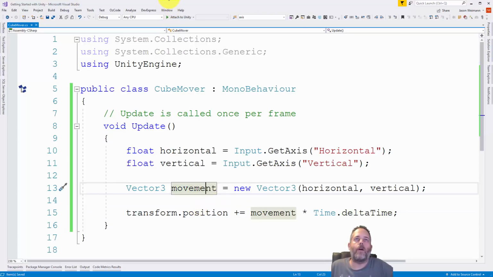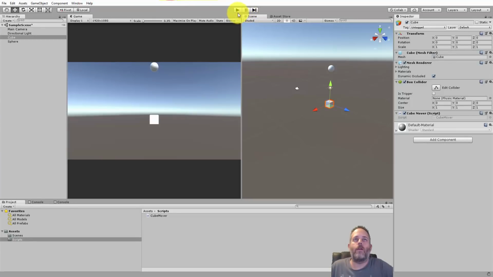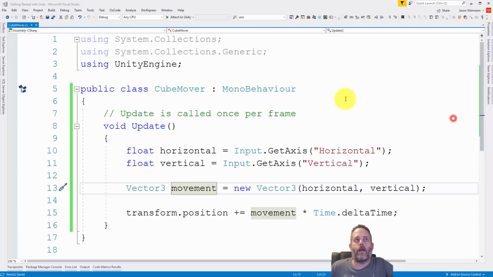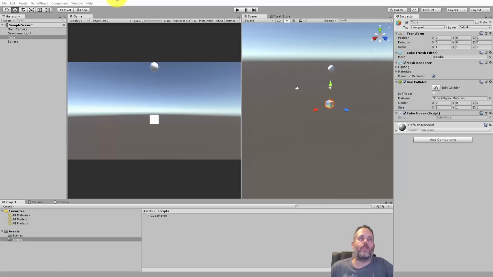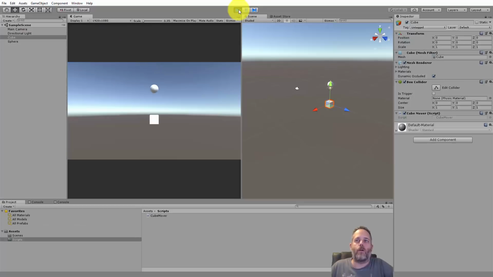Now I need to save my code. So Control S or F6 is another good default in Visual Studio to make sure it's saved. Let's just go back and make sure that there's no star there. So there, see how there's a star? It means it's not saved. And I hit Control S and save it, and now the star is gone. Okay, the same thing here with the scene. Let's save the scene, why not? It doesn't matter when you're playing in here, but it's good so that if something goes wrong and it breaks, you can get back to what you had.